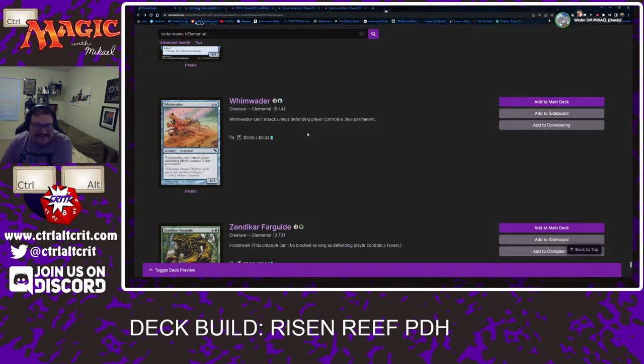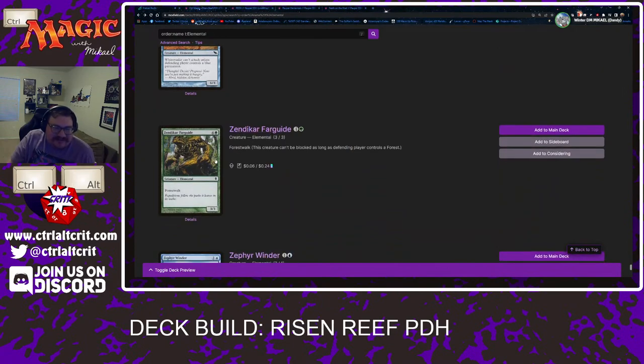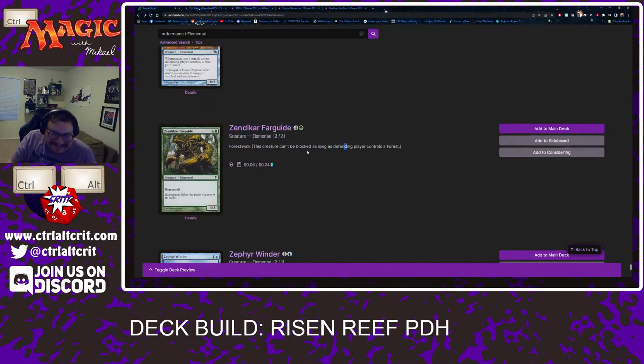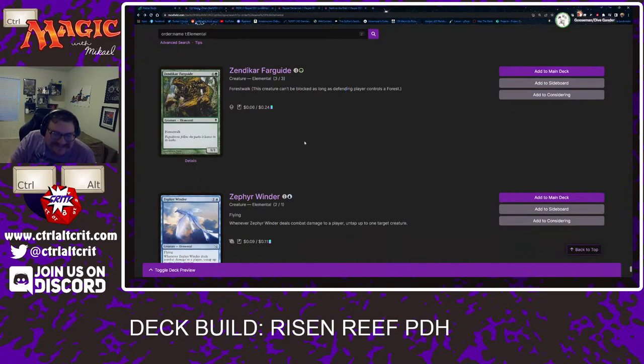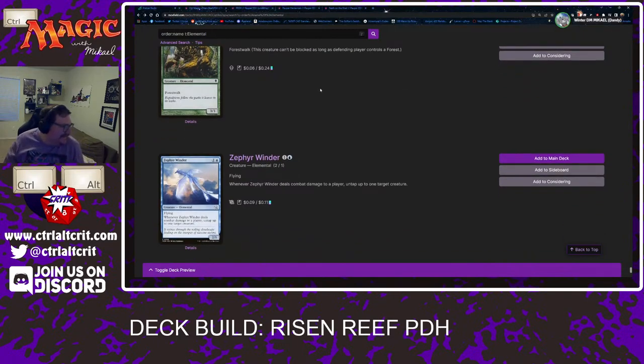I like the name of this, Whim Waiter. Can't attack unless defending player controls a blue permanent, though, so it's not a great card. No. At least not in this format. Far Guide, Forest Walk. 5 mana 3/3, though. Yeah, so unless they absolutely have a forest or you have some way to make the trees uproot themselves and go to your player side, that's no good.